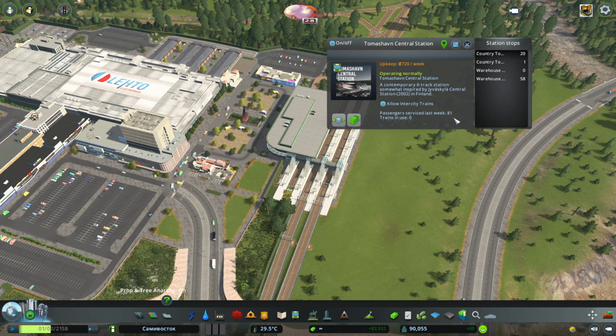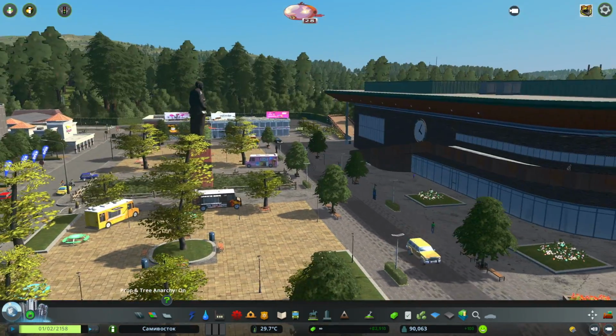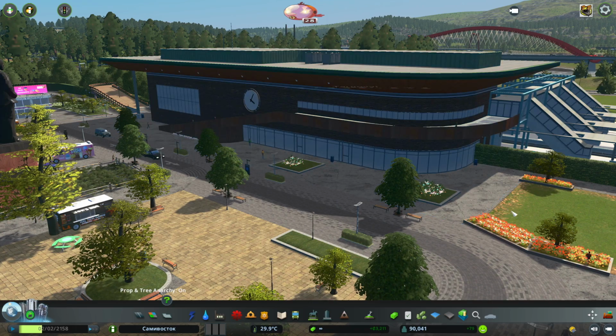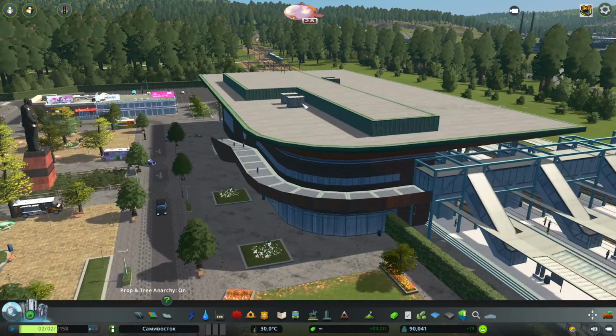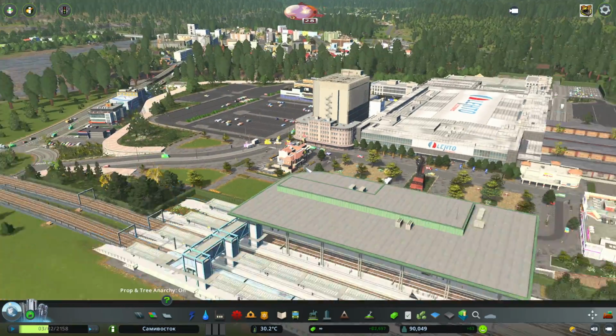Well, there are a lot of them that use it, actually. I've been watching it. And I was watching, does this clock move? It doesn't, unfortunately. Oh yeah, if you want this train station, it is called the Tomashavn Central Station, and it's from Central Finland, if you want that. And I think that's generally it.